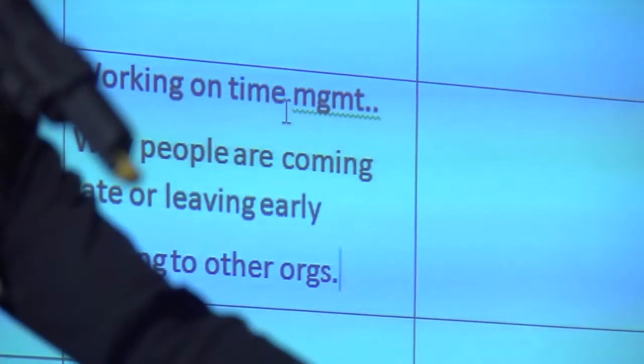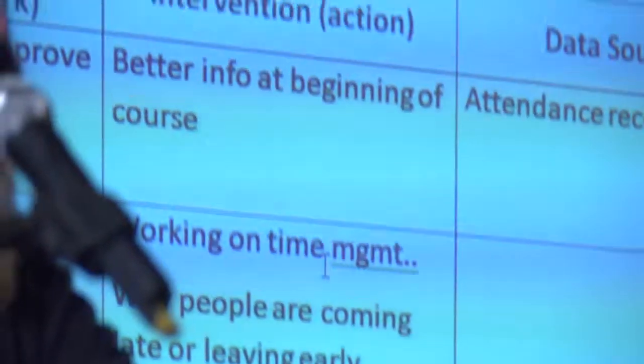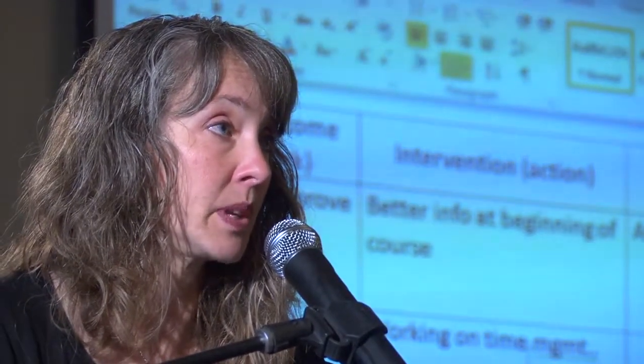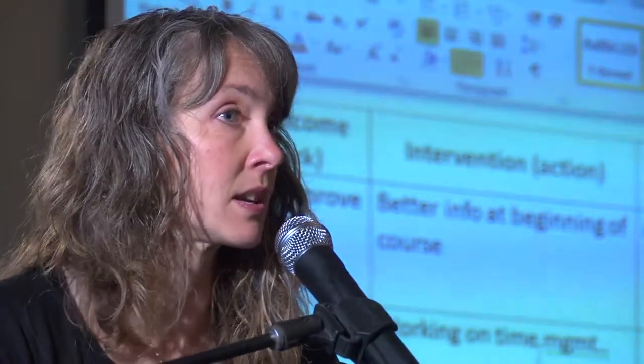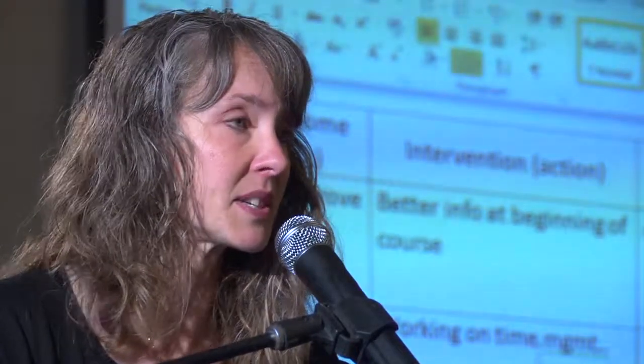But the issue of getting to the bottom of why people are coming late or leaving early, I think that can be very eye-opening. In the rural United States, transportation issues are just horrible, and the amount of time and energy that it takes for a low-income person to do something basic like make it to a doctor's appointment is, I think, really eye-opening for those of us who don't live in those circumstances. So that would be a really important component of your intervention, I think.